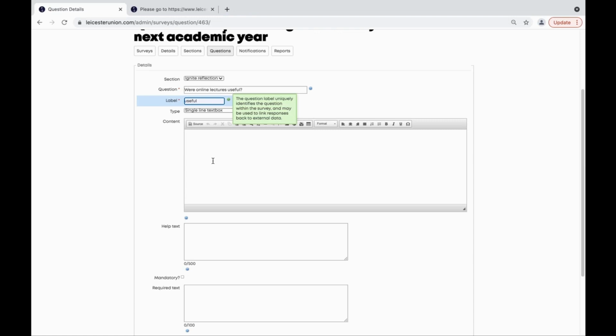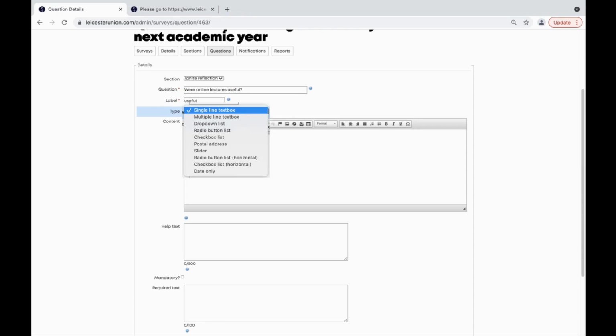And then for the type, there's quite a few different types of questions, and I'll just run through them briefly. So you've got the single line text box and multi-line text box, quite self-explanatory. Single line only allows 1 line for the answer, multiple line allows more.